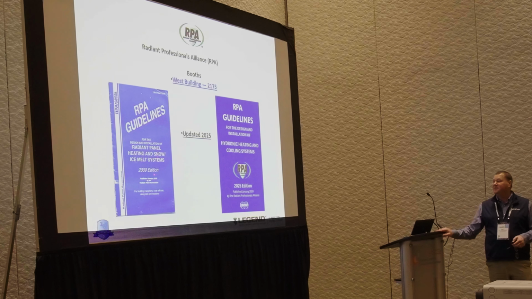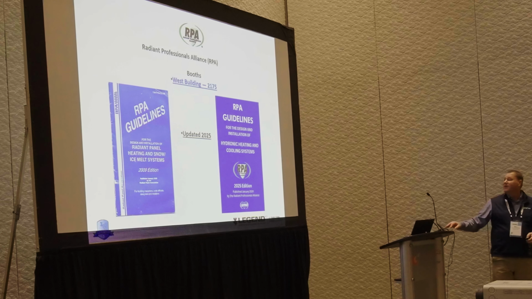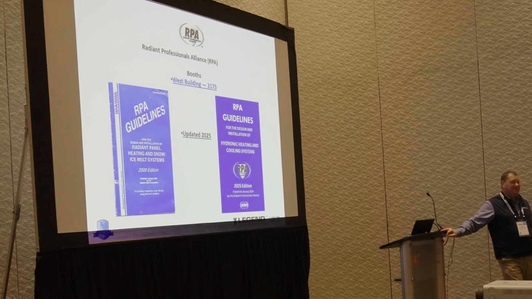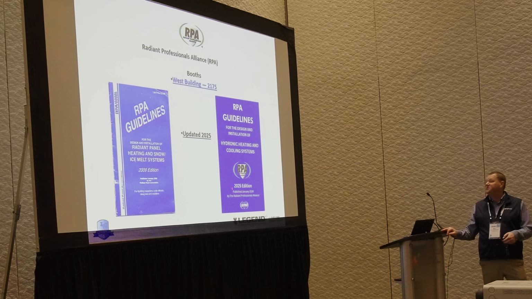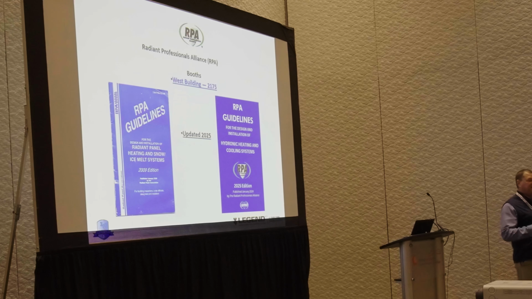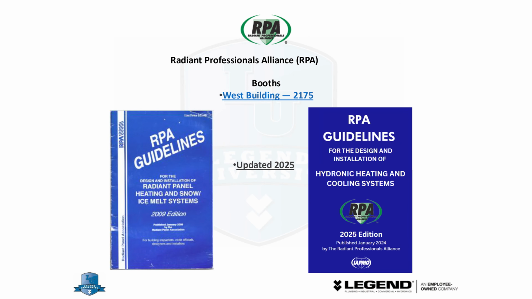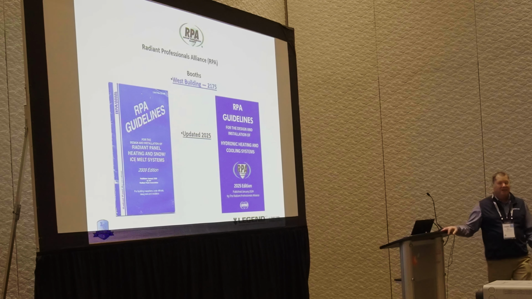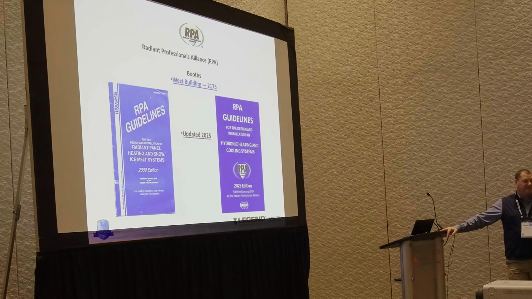Something you can look forward to is the latest edition of the RPA guidelines. It has a lot of this information in it. In the RPA, we just redid it, and there's a 2025 version that's out. I think it's available any day now. If you are doing any radiant installs, you should get one of these and read through it. It's got a lot of the best practices we talked about here. If there was no radiant code, this is what an inspector might hold to see if you did what's best practice at least. It was not really a code book, but a lot of people would use it as a code book or as a radiant Bible.